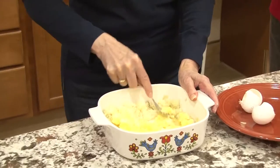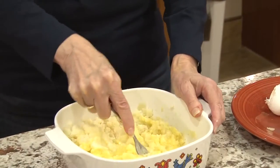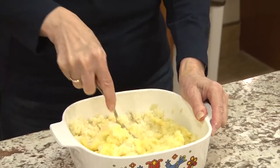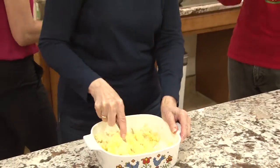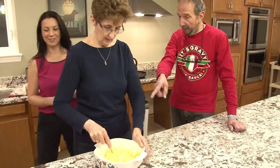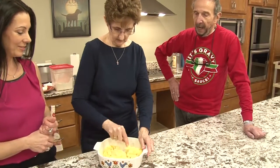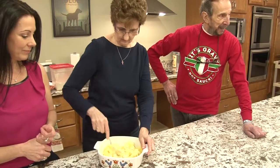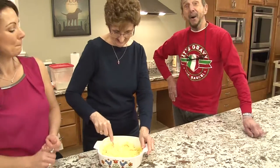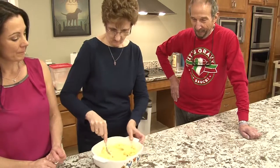A ricer? Potato ricer. Oh. You put potatoes in it. Oh, that's got holes all around it. And you press it and they come out like little strings. Oh, cool. And they were much easier to do. That's different, huh? I think every Italian family had one. Not mine. No? Not that I recall.